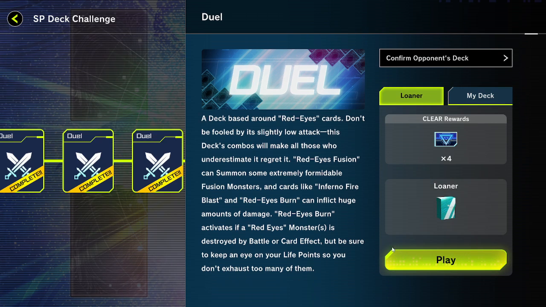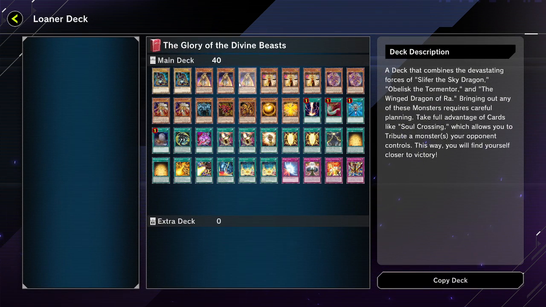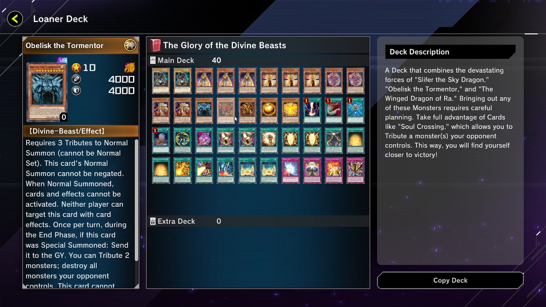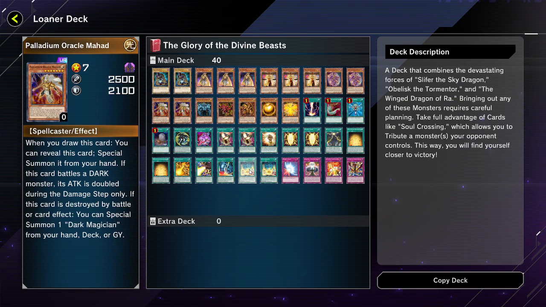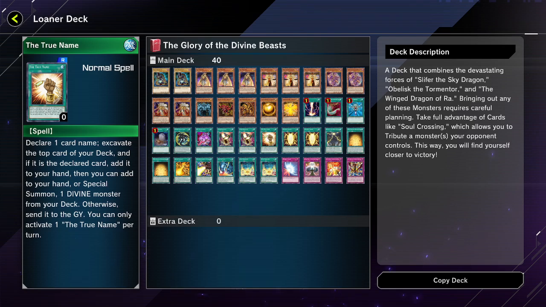Okay, very interesting. Loner deck. Let's see what we have. We have the Winged Dragon of Ra. Yes, we are playing a god deck with all the god cards. And I see some Dark Magician support with the true name, of course. Do we have Dark Magical Circle? We do not have Dark Magical Circle.